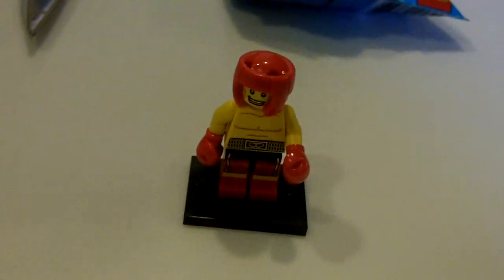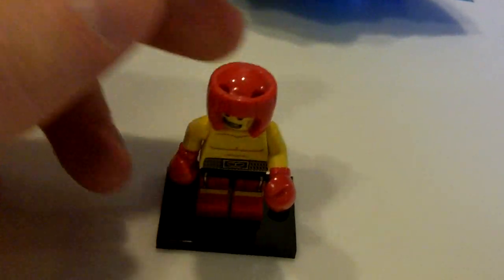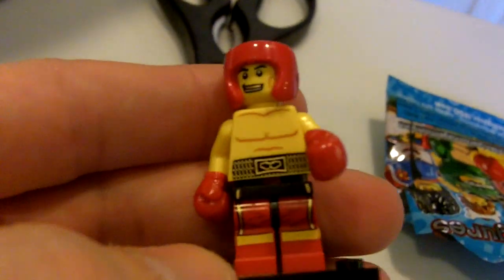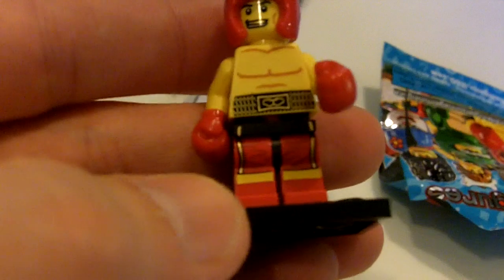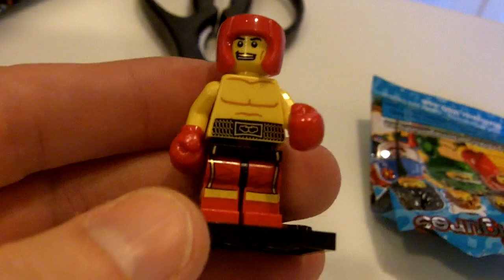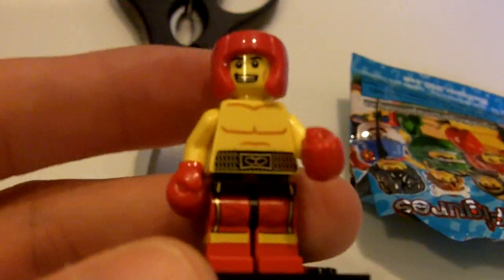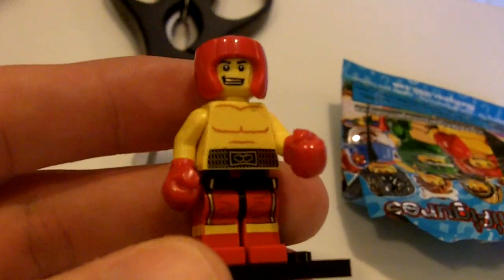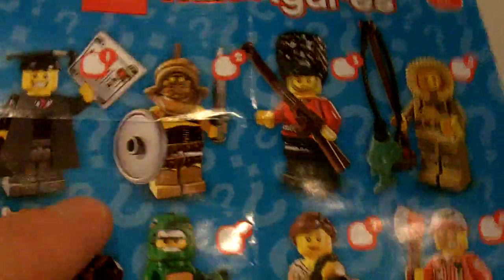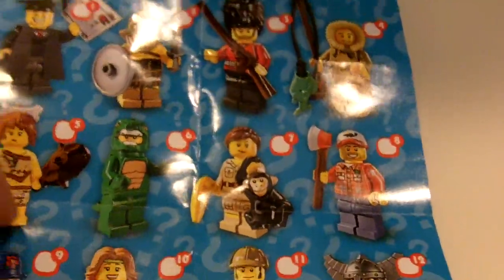How can you feel it? How can you know that would be the same one? I don't know — that was a great guess. Here is the booklet. So let's show him up close real quick. He's got on his trunks, he's got both his mitts on, and he has what looks like a gold mouthpiece — mouth guard. So it's kind of cool. Okay, what's our checklist? Series five — very cool. I hope we get the clown. That would be awesome.